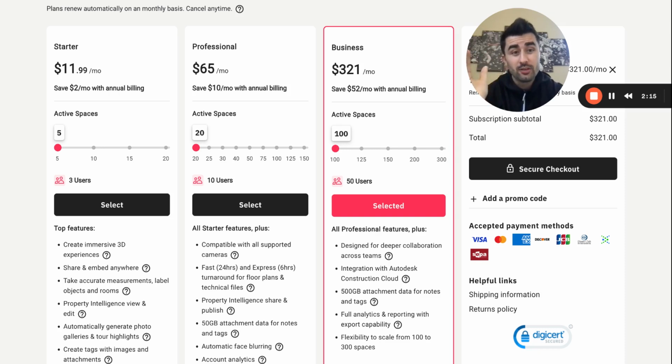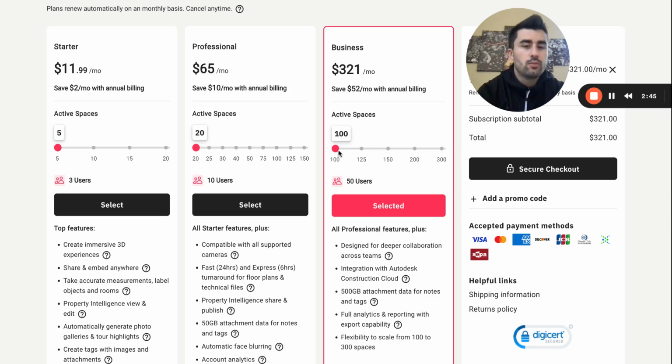After you go through those 10 spaces, you have to pay $10 per space to unarchive a model, which is a little nickel and diming. I don't really like that. A big company like Matterport really shouldn't have to do that. But again, these guys are like Google. Google can do pretty much whatever it wants. People are still going to use it. And same with Matterport, sadly. So it is what it is.